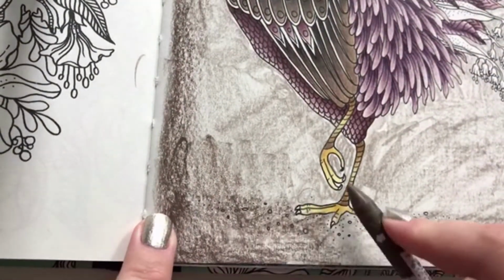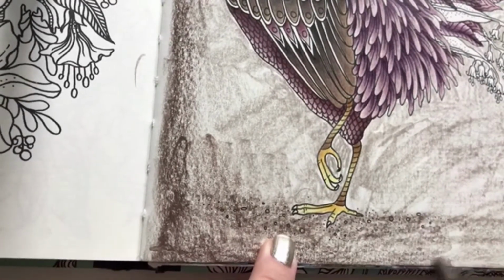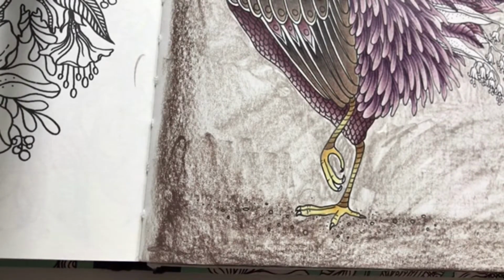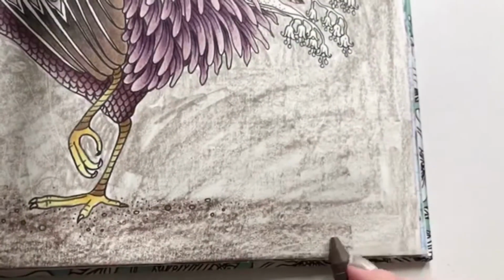Going to make sure that there's a bit more of the dark down here, where the small stones are. At least they are easy to practice with.